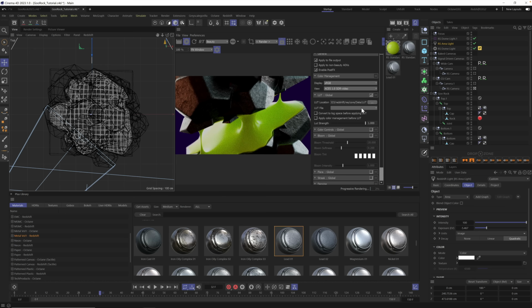So turn on LUTs, and you'll see one of them just automatically got applied. I'm gonna override that by clicking LUT file. And I'm gonna use one of the built-in Redshift ones. Chad Ashley showed me this one. I've been using it a lot lately too. It's called Advantix 200. It's a nice little warming LUT file.